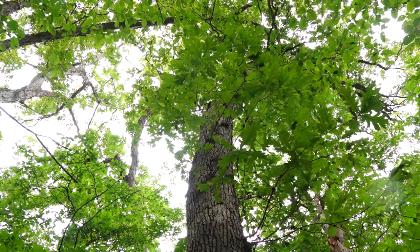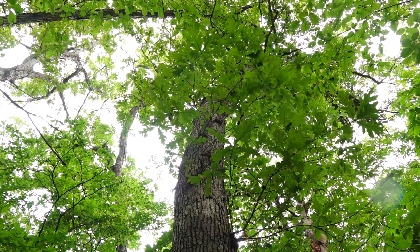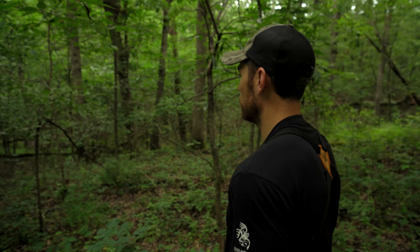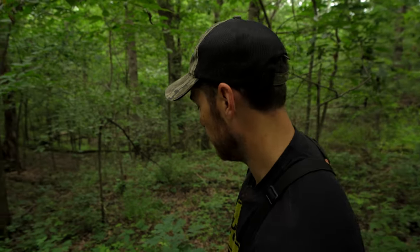We're seeing a lot of white oaks up here on top of the ridges, but as we go down into these ditches the habitat types will start to change. There'll be some different kinds of trees growing down in there. The red oaks will tend to grow in the ditches, at least in our area, and drop a lot of acorns in those ditches. At the bottom of the ditch is usually a creek of some sort where they all wash in. Deer like to bed down there close to those things, so they've got water during the day and they also get thermal advantage. I'm assuming we're going to find some beds down here.